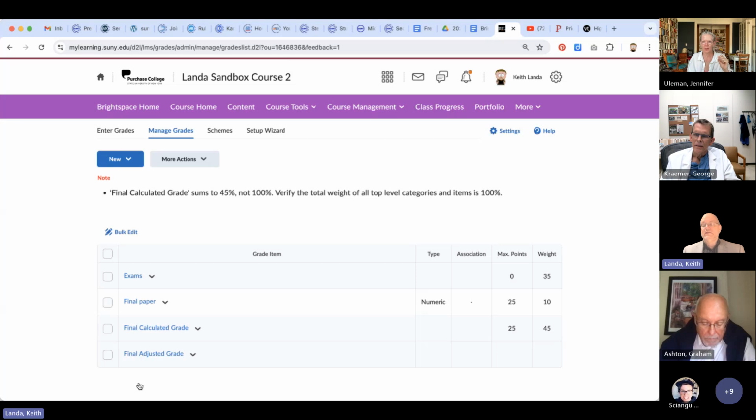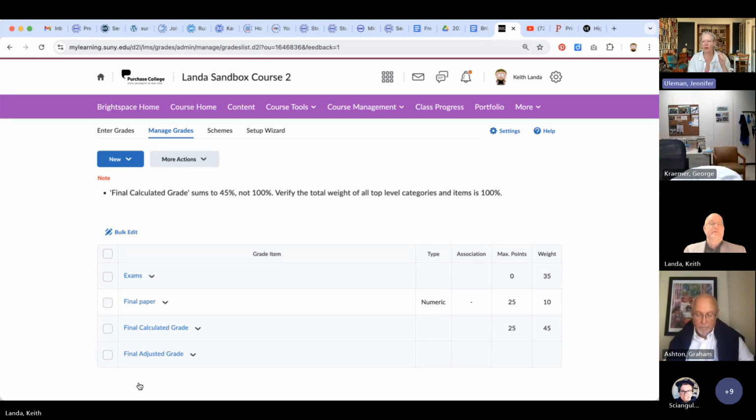Weighting does. If you have a category and you have a certain number of items in there, and each item has the same point value, it doesn't matter whether you distribute or use the point values, right? Okay. Just making sure I understand that. Yep. That helps me a lot.